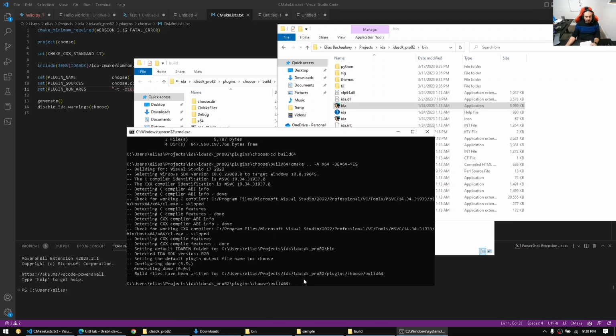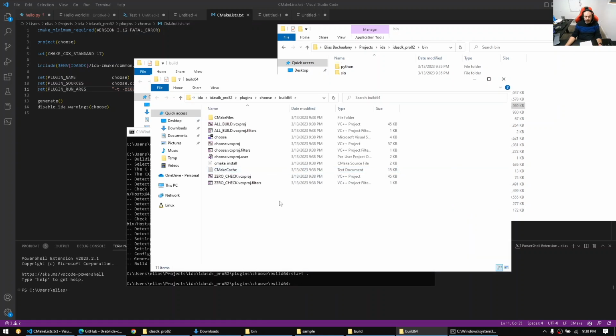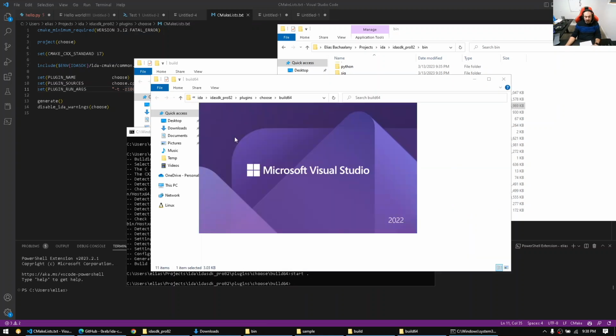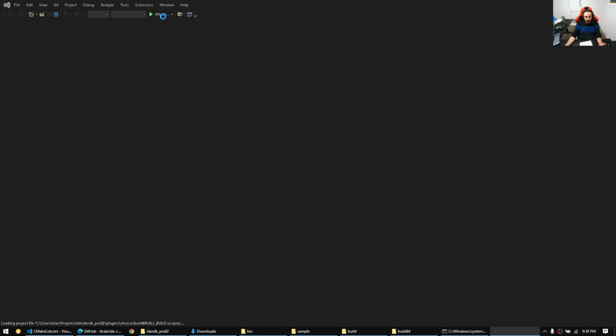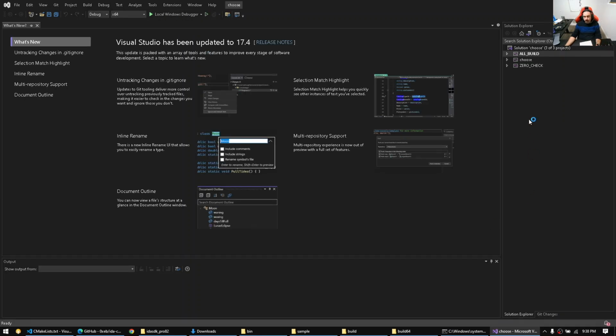We are working in different folders, so we have a completely different solution with the same name, but it's configured to produce the 64-bit plugin. So let's build it without Visual Studio, as we said. To build from CMake, this step here is simply to generate a solution. If I wanted to, I could open Visual Studio, but I'm not going to build it with Visual Studio. It's just to show you we have a different solution now.